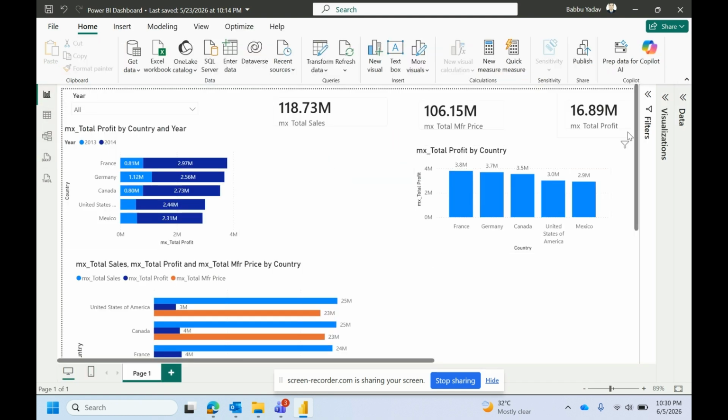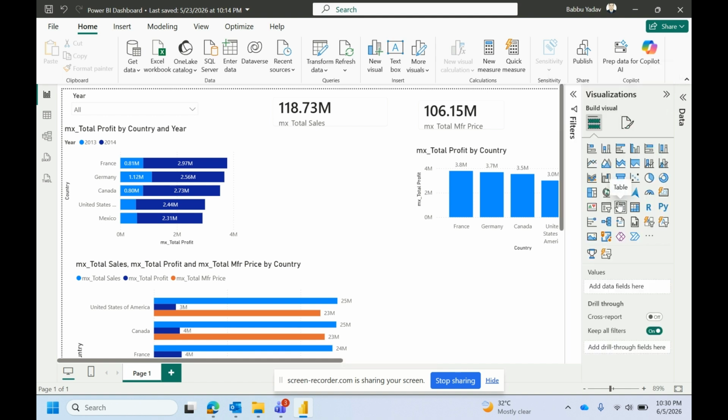So now what we are trying to do today, we'll be looking at all these visuals: ribbon chart, waterfall, funnel, scatter, pie chart, and then donut chart. So these charts we'll be preparing today. We'll see in which case we are going to prepare each chart, and how to prepare it, what values we put in the x-axis, y-axis and all. First of all, we are going to prepare the ribbon chart.